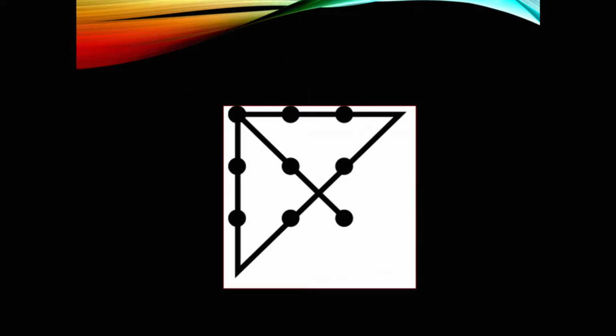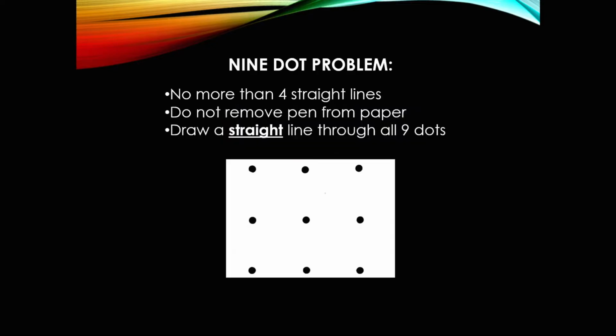So here is the solution. People tend to get really stuck on this problem because we look at the 9 dots and we think that we have to stay within the constraints of the dots. However, that's not one of the instructions, right? You can't lift your pen from the paper, but there's nothing saying you can't go sort of outside, literally outside the box to complete it.